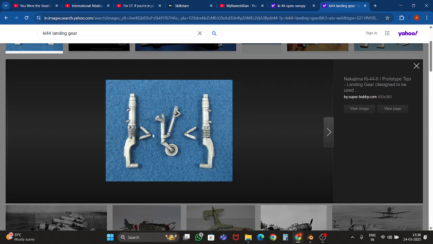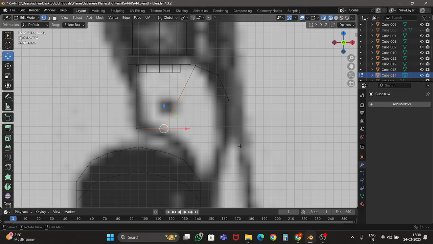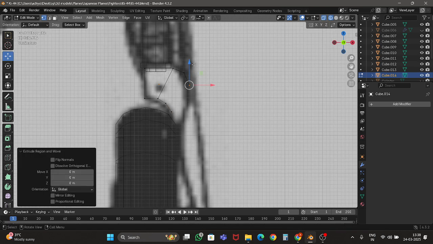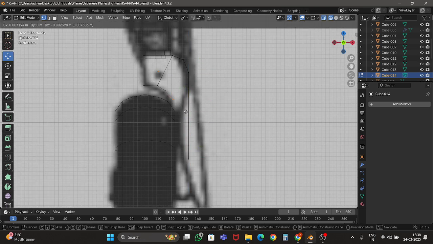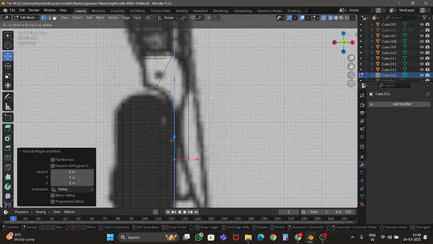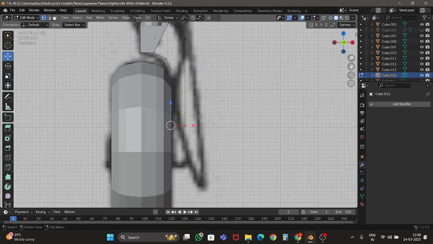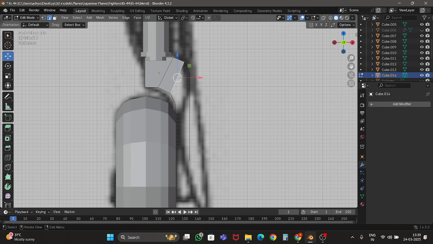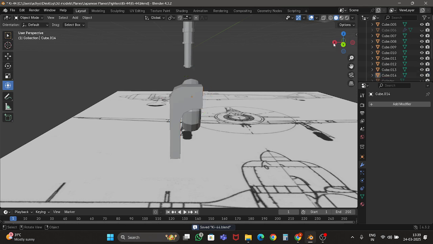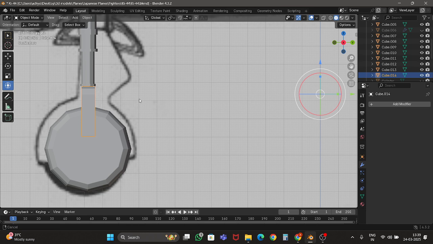So open up the reference once more. You can see it has a bit of a curve going down, so then we're going to select this cube and move it just about.